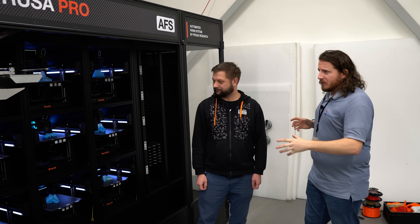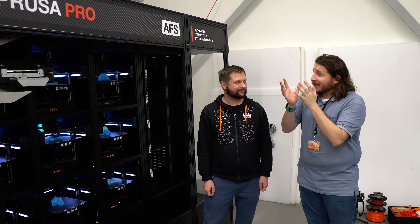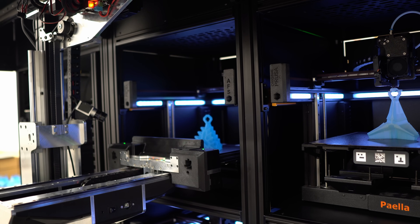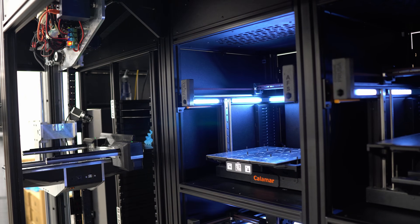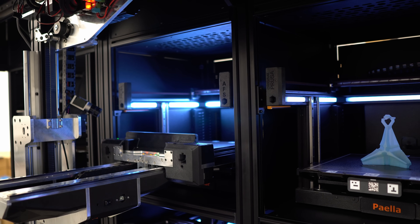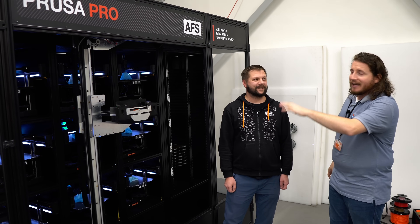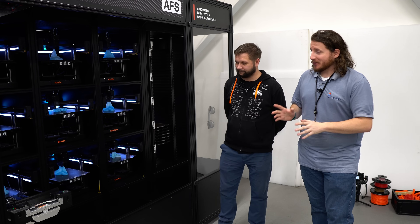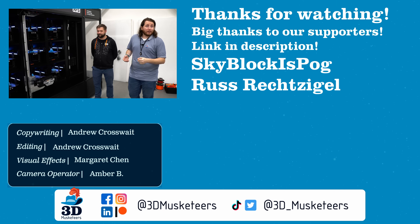I love seeing build plates on each side and the ability for parts to be put away. It looks like we have some parts finishing up here, so we're going to get to see the arm do its thing — take one print off the print bed, put it onto a shelf, grab another print bed, put it in place, and start printing again. The things that you do yourself except you touch the bed with your greasy fingers and have to clean it — this is robotic, it doesn't have that problem. This machine is empowering businesses to create more, faster, and better.